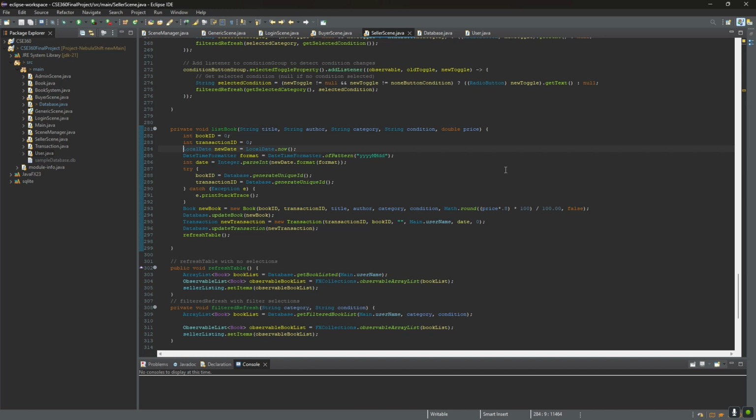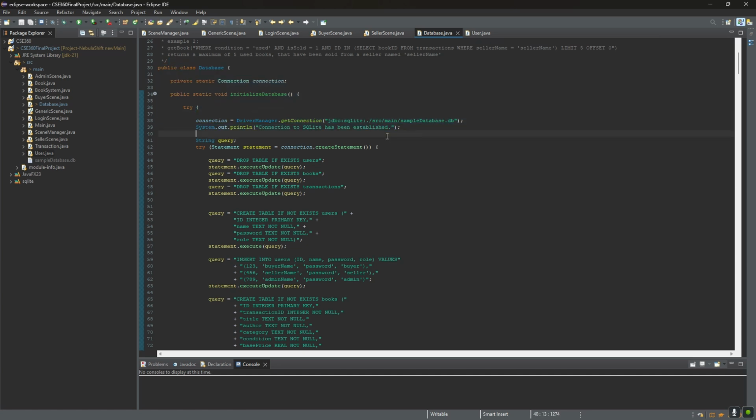But we also have to figure out if the IDs we're using for the transaction and the book are new IDs or if they're already used in the system. That's what our database handles here: quite simply, database.generateUniqueID for both of them. And it works fine. Our database class allows us to have our database at all. It makes things so much easier when you can store everything in a SQL database and then pull stuff and immediately make those into objects that you can morph with Java all you want, and then send those objects back to the database, and it works perfectly fine.